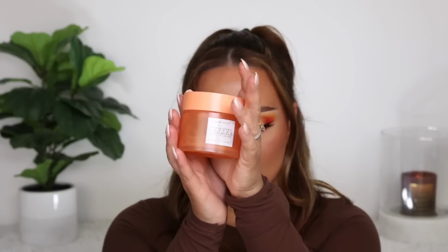A bunch of the stuff that was on my wish list I've already actually purchased because of the Sephora Friends and Family sale, but I'm gonna be including it in just one gigantic haul for you. I already need more of this cleansing balm. I want another Sephora blush in the shade Fascinated. I need more heat protectant. All these things I've already talked about. I was debating one of these Charlotte Tilbury beautifying blush and highlight palettes. I keep seeing them side by side. I don't feel like I need both now because they do look so similar.